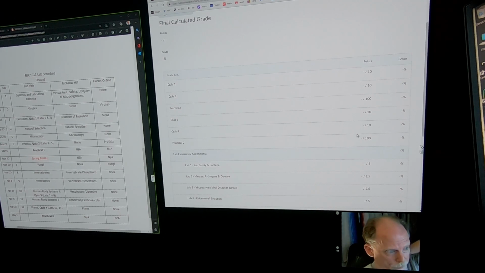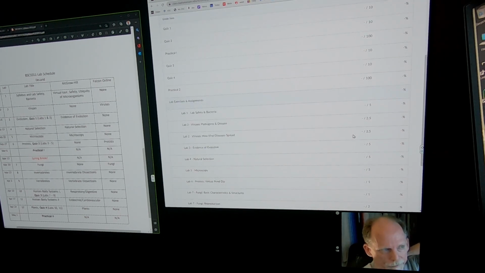The practical will be due on a Thursday as well. She'll probably have to grade that. There are short answers that sometimes have to be graded. So if you have to type any answer in instead of selecting true, false, or A, B, C, or D, then she has to regrade it. So keep that in mind.